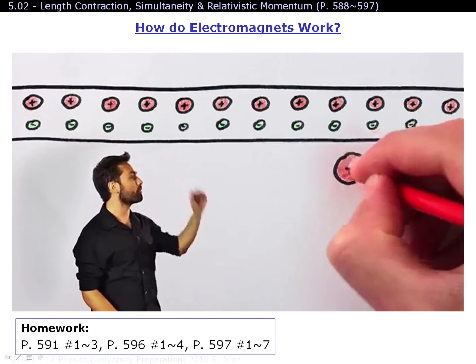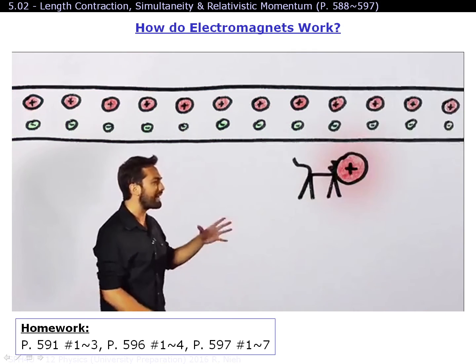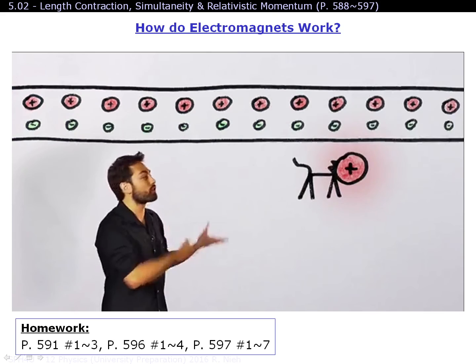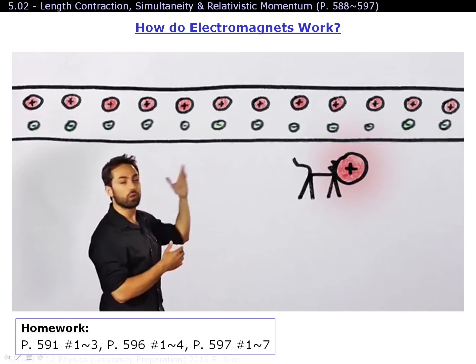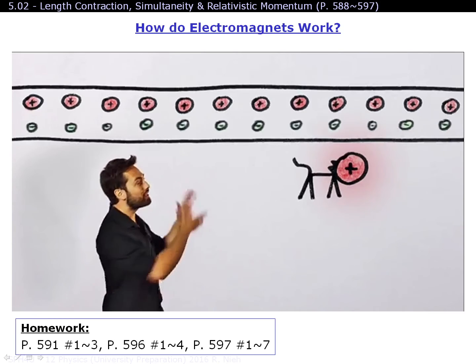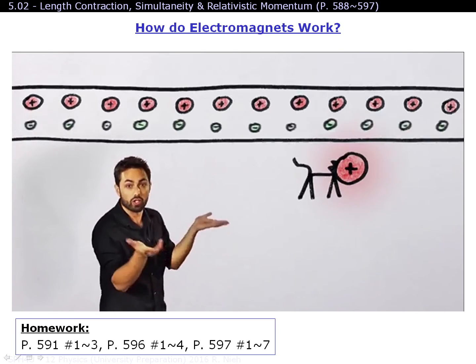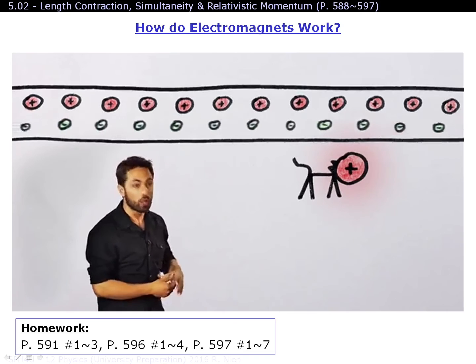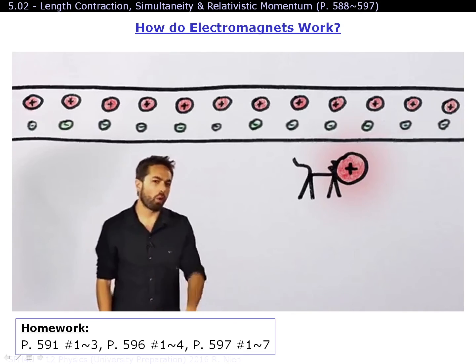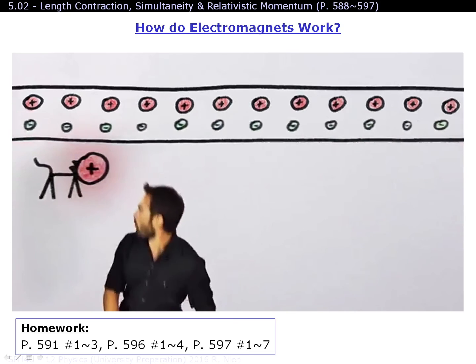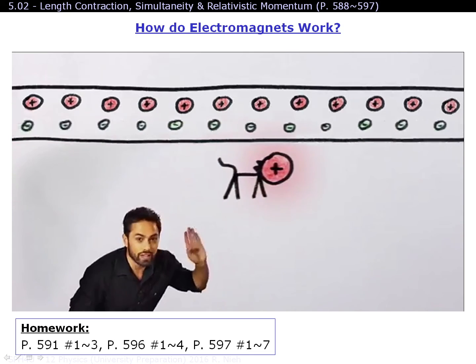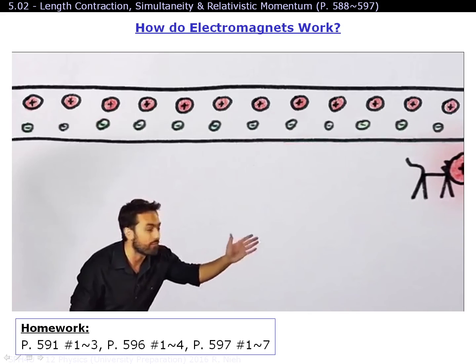So if there were a positively charged cat nearby, it would experience no force from the wire at all. And even if there were a current in the wire, the electrons would just be drifting in one direction, but the density of positive and negative charges would still be the same, and so the wire would be neutral, so no force on the kitty. But what if the cat starts moving? Imagine, for simplicity, that the cat is moving in the same direction as the electrons with the same velocity.